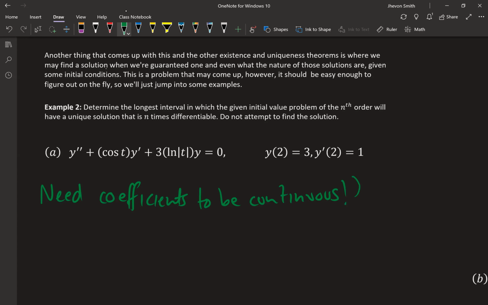So when someone asks a question like that, you immediately focus on the coefficients. The coefficient here is 1. The coefficient here is the cosine. The coefficient here is ln. Now, in theory, you all know how to recognize whether something is continuous or not almost at a glance by this point, because you've been doing a lot of that in Calc 1, Calc 2, Calc 3. Is this continuous, that continuous, that continuous? You should be able to recognize it. The only one here that has a problem is the ln.